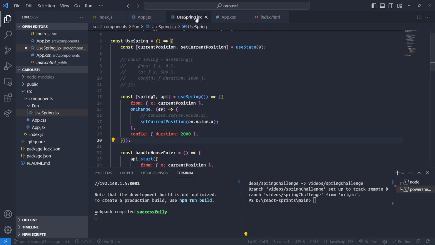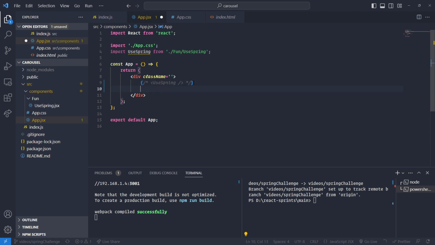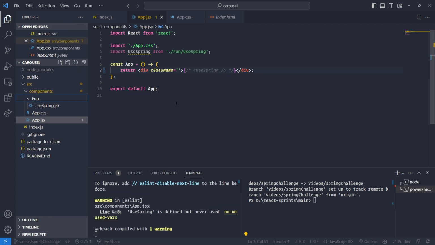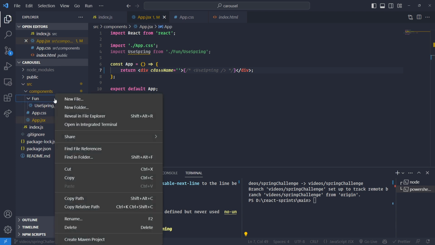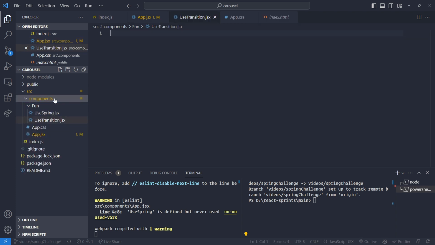Let me close the useSpring because we are already familiar with it right now. I will comment it out and form a new file. Quickly follow along with me. I'm commenting it out here, and then I'm going to create a new file called useTransition, because we are learning the useTransition hook.